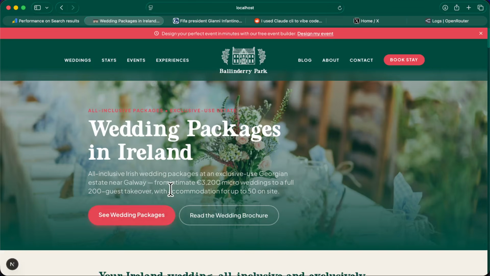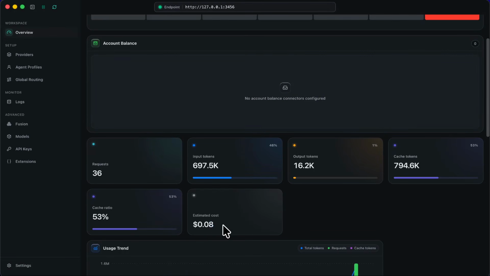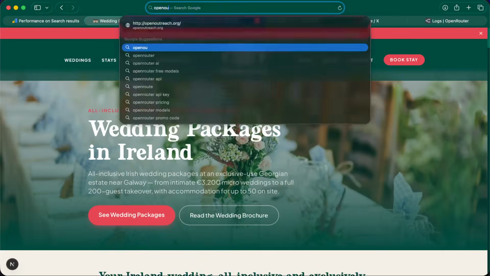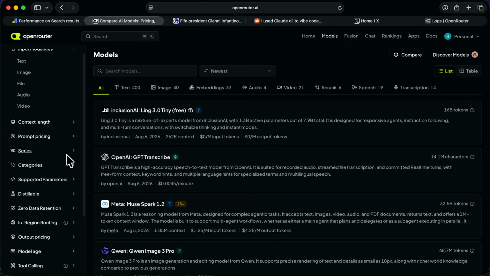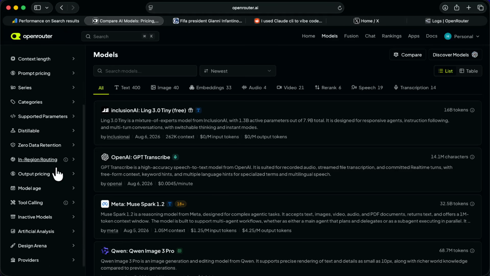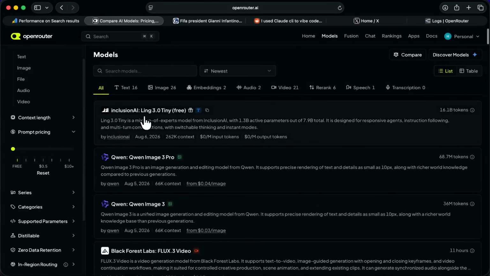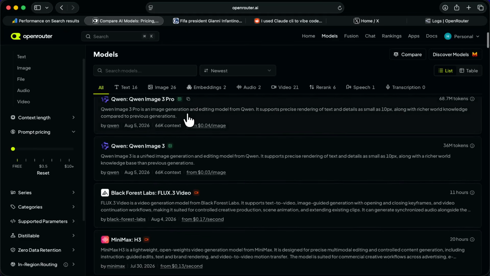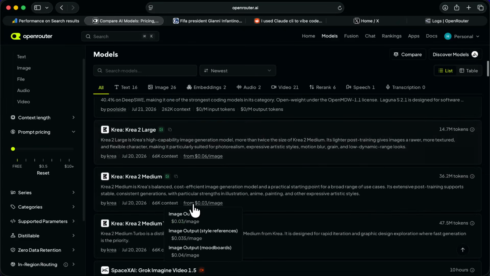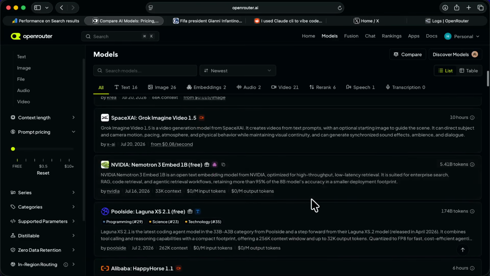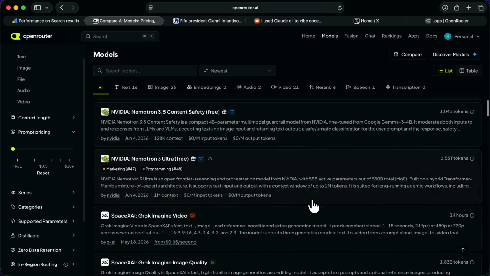So as you can see, guys, you can use Claude Code pretty much completely for free. When I say for free, obviously you need a model, but there are actually models on OpenRouter. If you go on OpenRouter and go to models, and then on the side there is a cost thing, prompt pricing. If you put this all the way down to free, you can also use these models completely for free, right? So you literally don't have to pay for anything. Now, obviously, these free models are not as good as other models. I would definitely recommend using at least a very, very cheap model like DeepSeek V4 Flash.